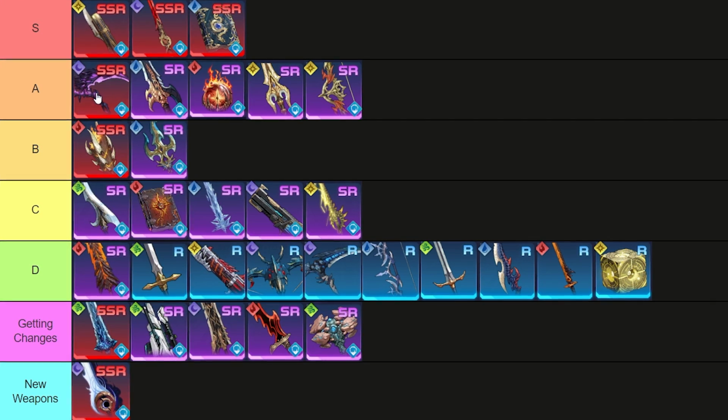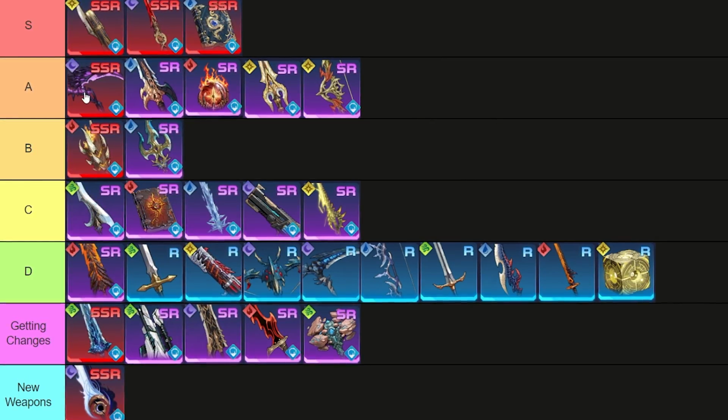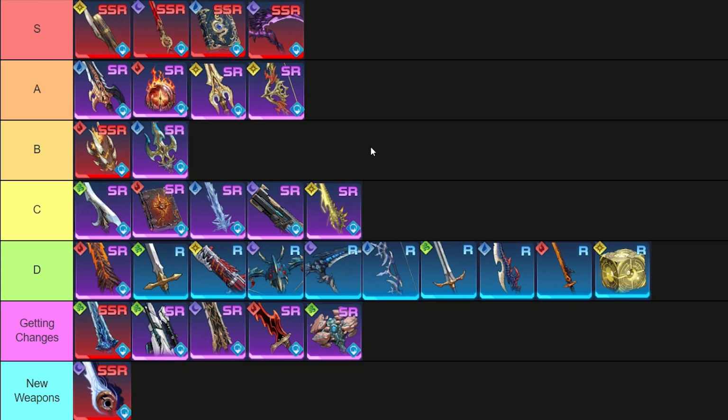And then as for the Shadow Scythe, which is the only weapon that was in the A tier previously, I'm going to move this all the way up to the S tier. I think this weapon is fantastic. It's a weapon I've used a ton, and because it's a free-to-play weapon, you get 1 dupe of it for free. It's just amazing. So yeah, this weapon is also going to go into the S tier.